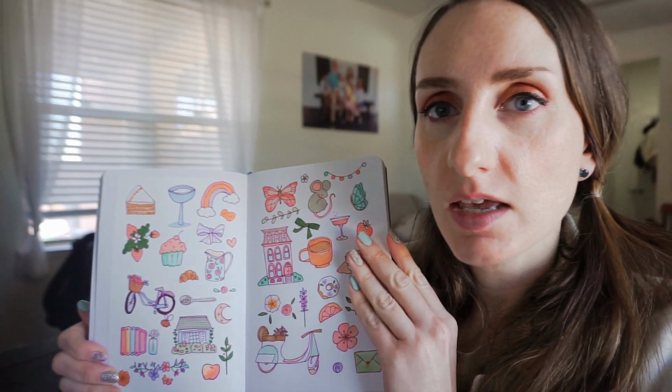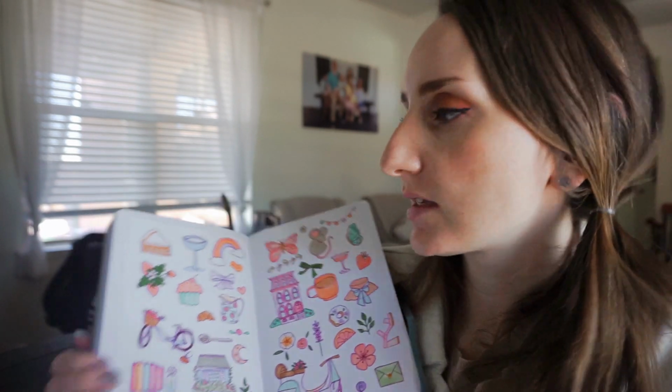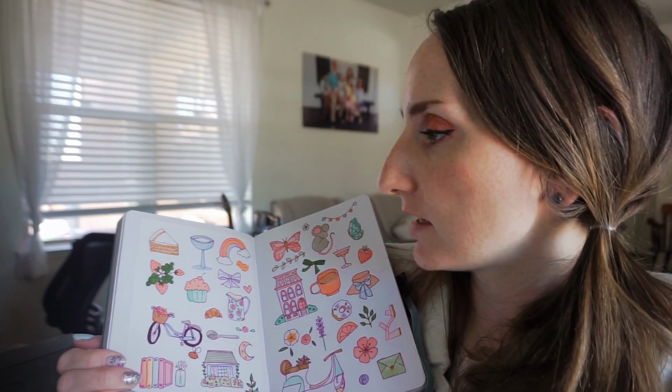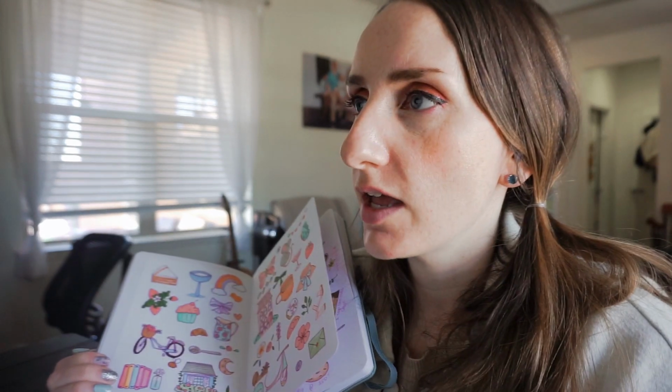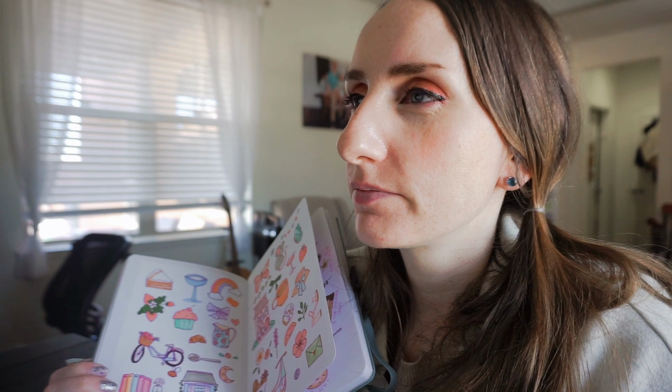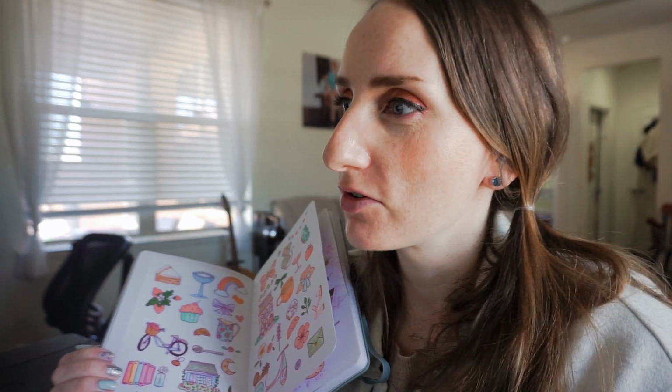That little bee enamel pin is also going to be part of that summer shop update, and I have one or two more ideas. I do want to do a washi tape and possibly something new that I've never done before. We'll see how it goes. But anyways, that's going to be it for this studio vlog. Thanks for joining me throughout my work week.